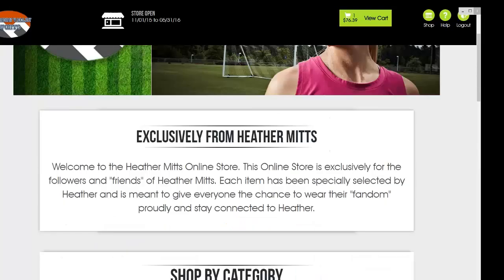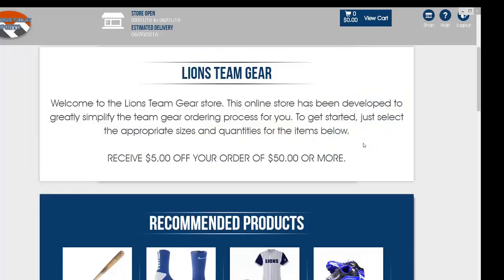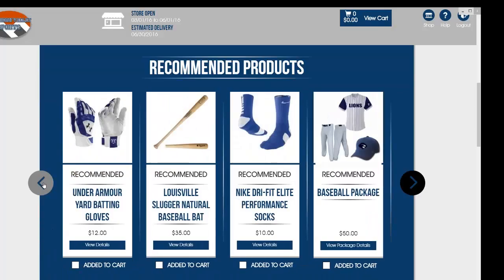Okay, so we'll go into another one, and we'll kind of cut it off here so that we can go ahead and move on to how you can actually get this set up. So this will be the last one that we show example-wise. This is our blue and gray theme, so again, another custom banner. And we have more recommended products in this section.